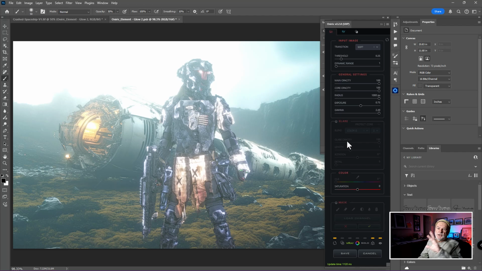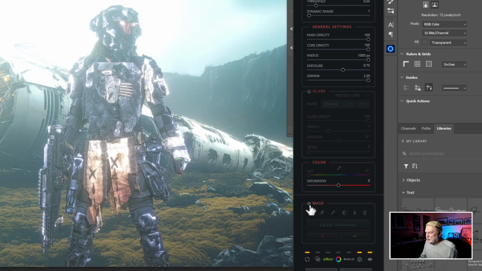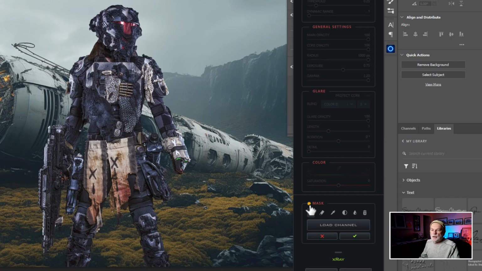Now, notice how it washes everything out, and that's because it's working in light areas, the luminosity, and because the background sky was very light, it's picking everything up and washing it out. You could go and change the threshold here in a dialog box, play around with exposure to drop it down. But my approach is going to be different. Check this out. I'm going to come down to the very bottom area here and choose mask. Now, when I click on mask, everything goes back to normal, and nothing's being applied.